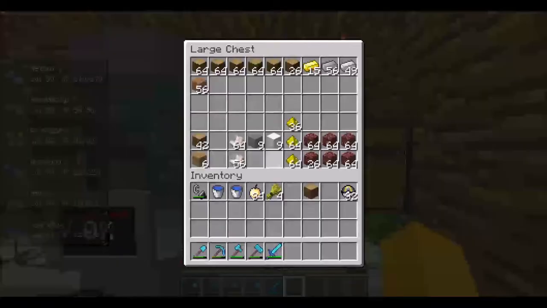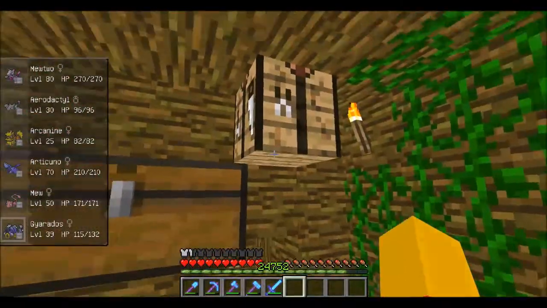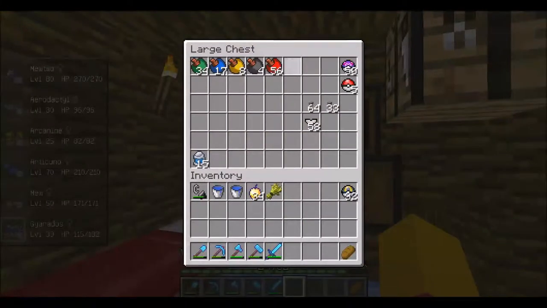So, let's organize all my Poke stuff in my Pokechests. No, that's not my Pokechest, actually. Here, I'll show you what my Pokechest is. Okay, yay, I got my first piece of bread ever. This is my Pokechest. This is where I have all my Poke stuff.